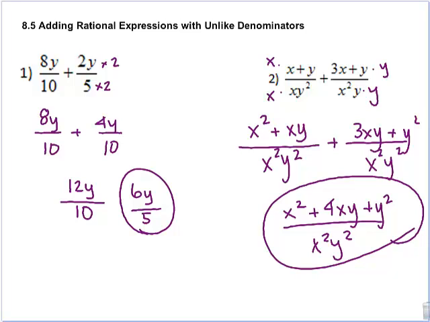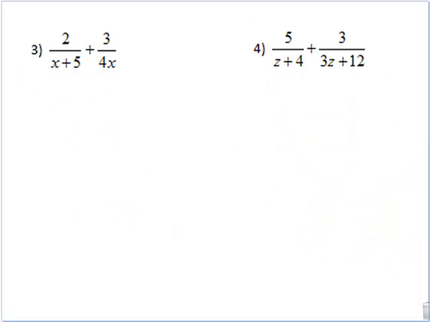Well, let's get some other type of stuff in the denominator. We also are dealing with different factors like x plus 2 and things like that. So let's look at some of those. Here we have 2 over x plus 5 plus 3 over 4x. These two denominators, x plus 5 and 4x, really don't have anything in common right now. That would be like having the denominators 3 and 7. So what do you do when the denominators don't have anything in common at all to get them the same? Multiply them by each other.